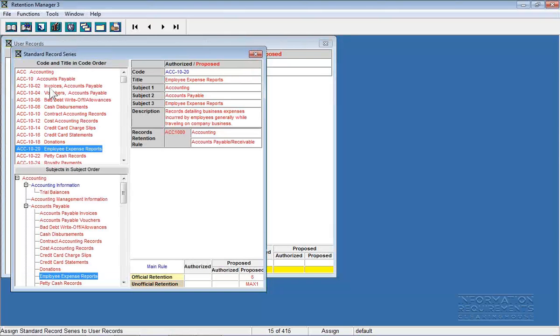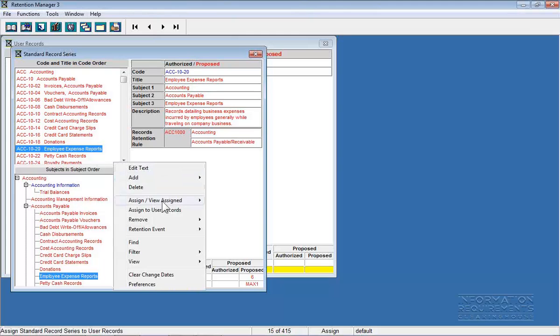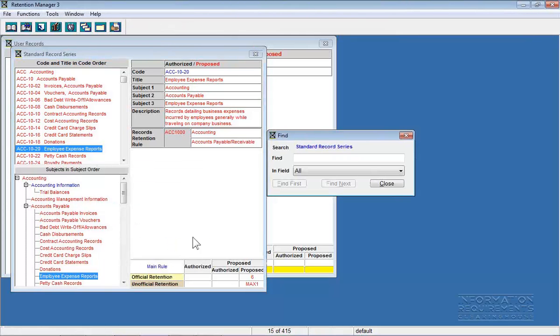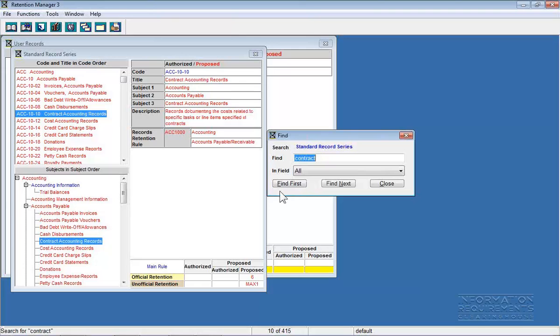We double-click on it to see if we have a record series. Clearly nothing on the first page shows up, so we would use our Find tool. The Find tool will allow us to put in words or phrases, and we're just going to put in contracts, so it'll find contracts or contracting or other phrases like that.